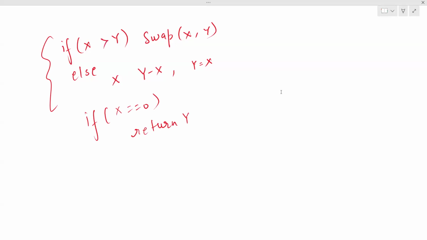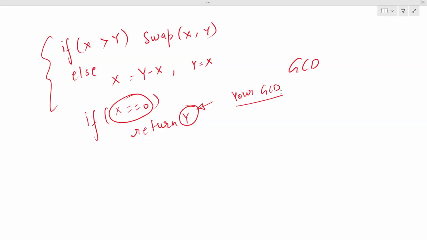I think I have written this. Yes. So this is your Euclidean theorem. And can someone tell me what does this give? This gives you the GCD of two numbers, here the GCD of x and y. So this is a very well-known theorem that is used to find GCD. In this, you are required to find what y is when x becomes 0. So you can simply say that this is nothing but your GCD.